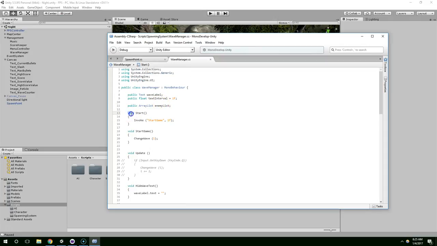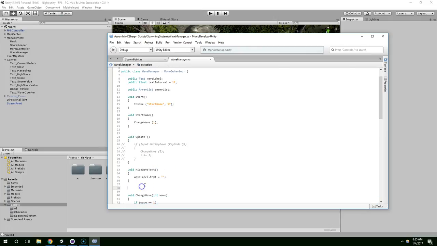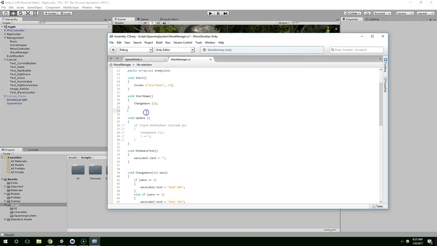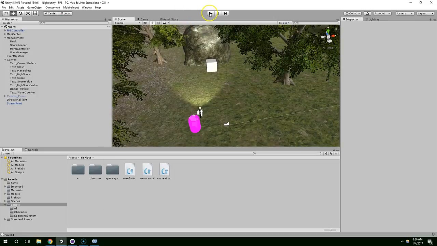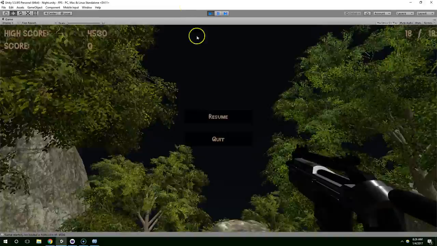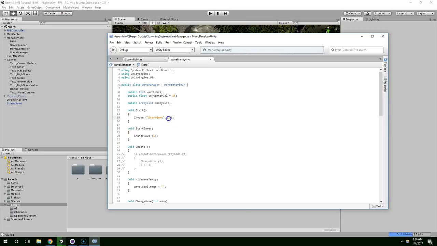Now what this is doing is the scene loads, we call invoke start game, and this is going to wait 1 second, and then it's going to call this method. Then this is going to call this method with a value of 1. The reason we had to create this secondary middleman is because we can't pass in a 1 here, so we just had to hard code it here. Anyway, I hope that made sense. Now when we start the game, it should wait 1 second and then display the wave 1 text. Like that. I think it came up too fast, so I'm going to delay this by about 3 seconds.